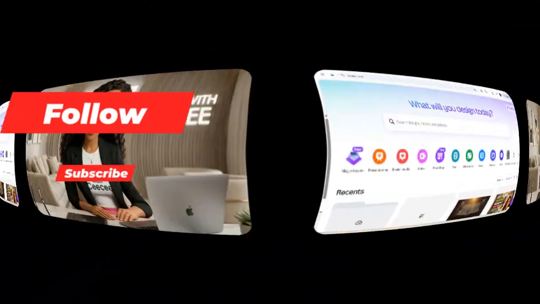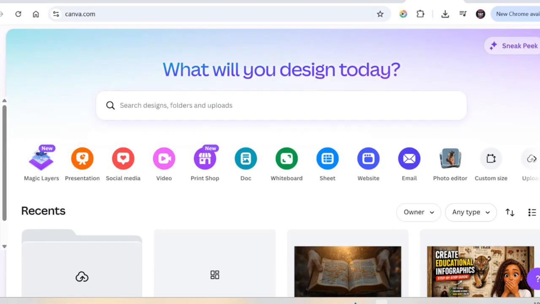Let's get started. So to create this, we'll be using Canva to generate these AI stock videos. Why this is very important is that it helps you avoid copyright strikes when you are using stock videos for your content. A lot of people get restrictions or violations when they use stock images or stock videos for their content. So I will be showing you how to do this on Canva, and you will be able to generate your own, which no other person has used. The AI will generate it for you.